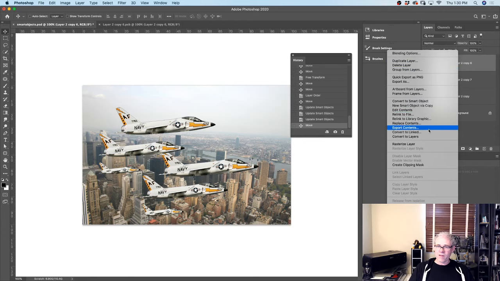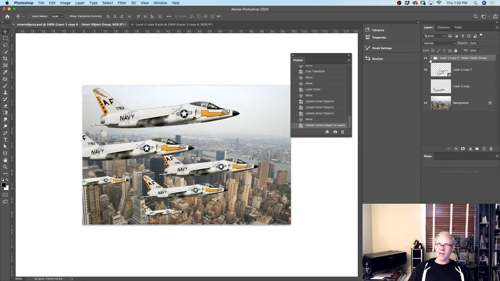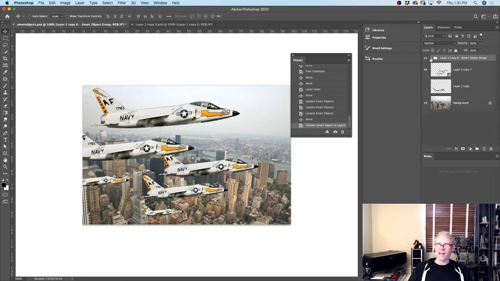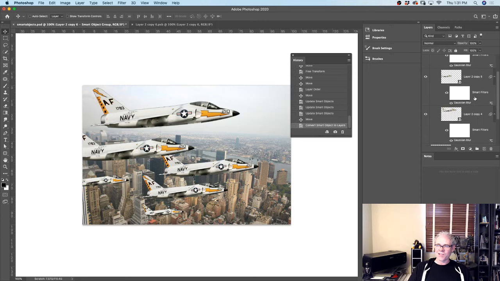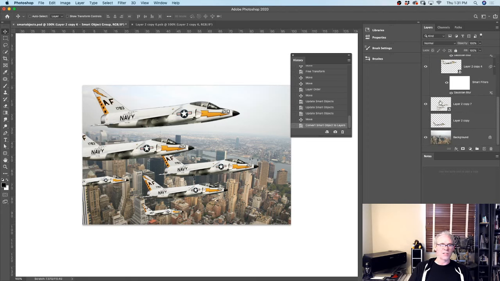and we have the option now to convert to layers. What does that do? Convert to layers, click. It takes our smart objects, and there's our smart object. See what it does? It just opens that smart object and puts it into a layer group instead of being in the smart object. So if you're in the smart object and you want to change it, say for example here, this is how we used to have to do it.